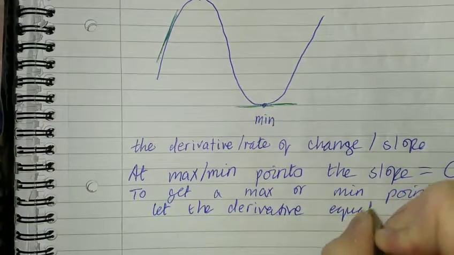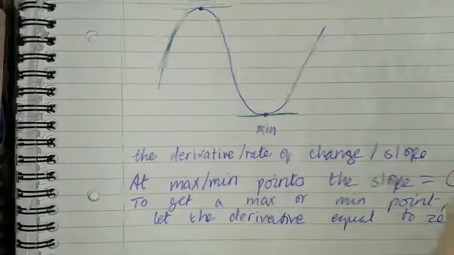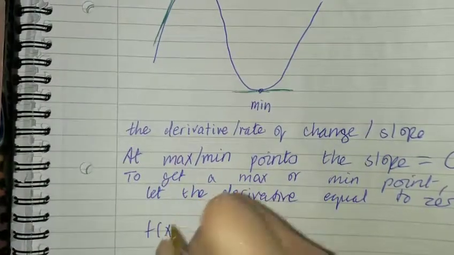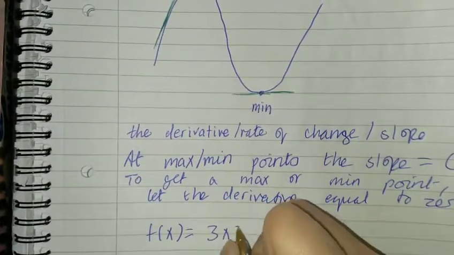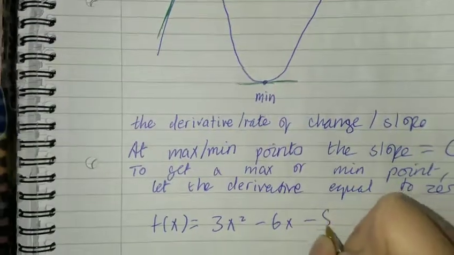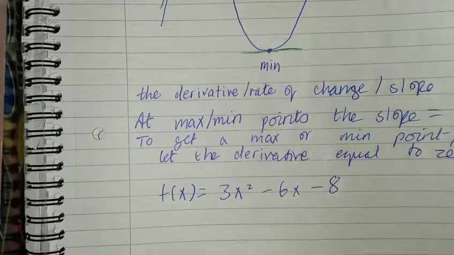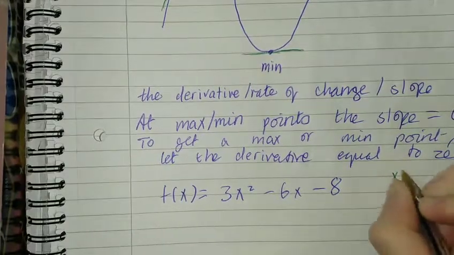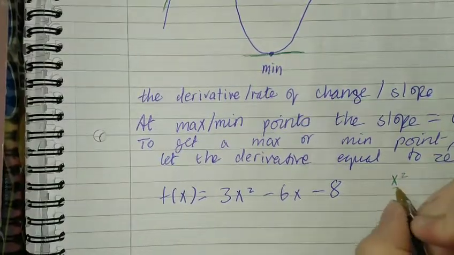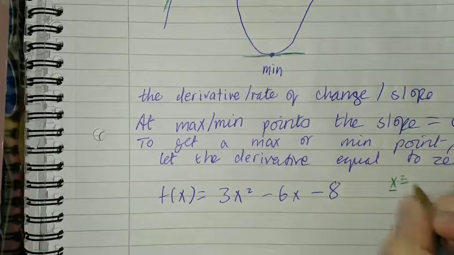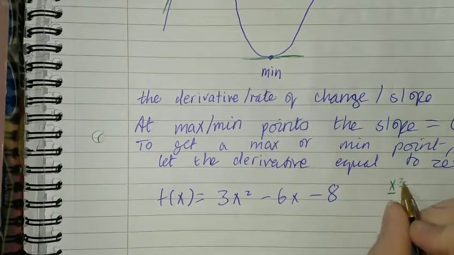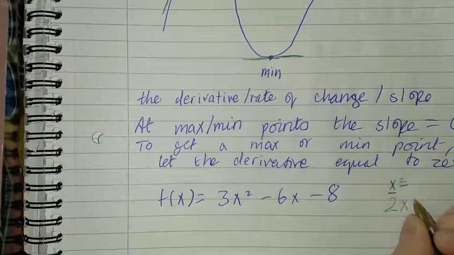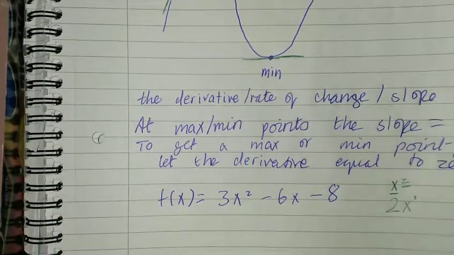So first, the function they gave us was 3x squared minus 6x minus 8. If we want to derive that, say we had, for example, x squared and we want to derive that, well, I would call the x my base and the 2 my power. So it'll be the base, which is x, by my power, which is 2, so that'll be 2x, and then the power minus 1, so that'll be x to the power of 1, or just x.